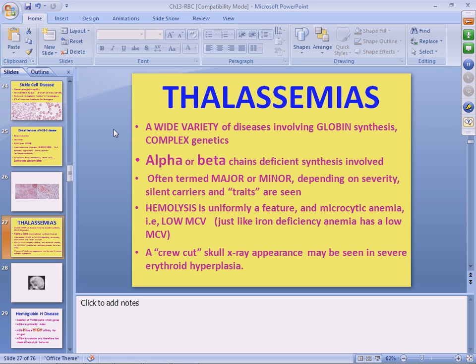So not every anemia is iron deficiency. That would be a great question. If I was sadistic enough to be forced to make a horrible board question, I'd say patient has a hypochromic microcytic anemia, but they have normal iron stores. What's the most likely diagnosis? Most likely diagnosis is some form of thalassemia. Now, it's hemolytic, right? And because it's hemolytic, that bone marrow has to work overtime, it has to expand, it has to be hyperplastic on the erythroid side.